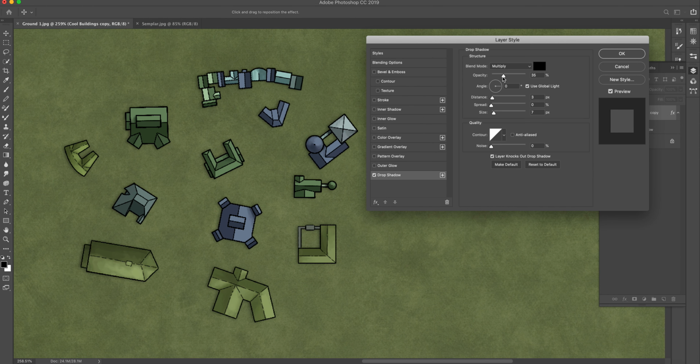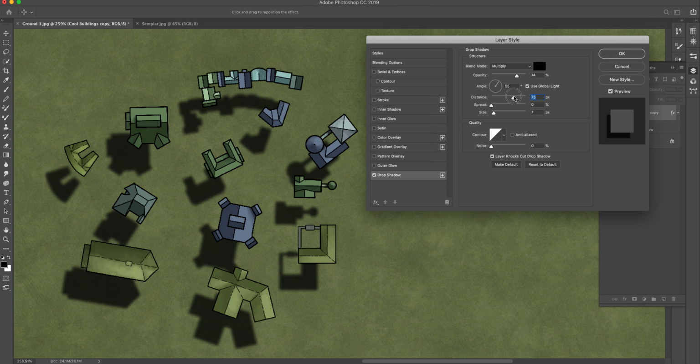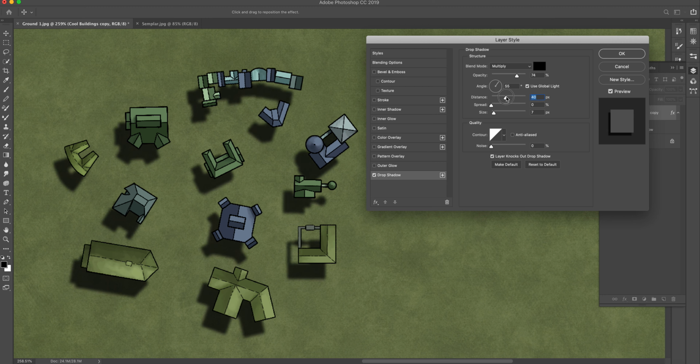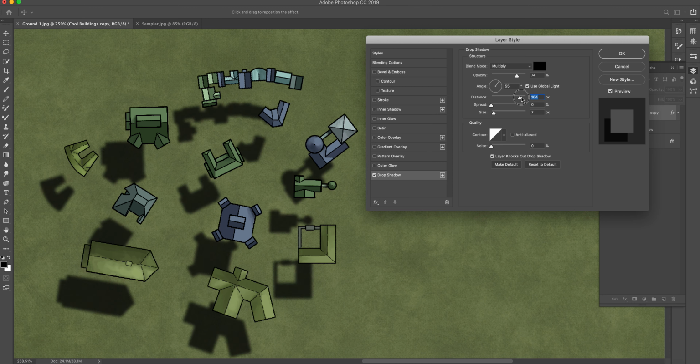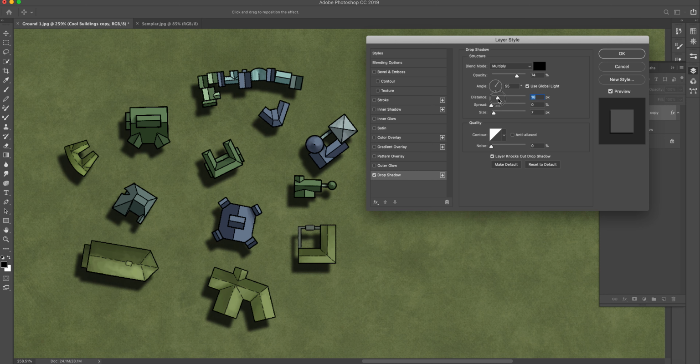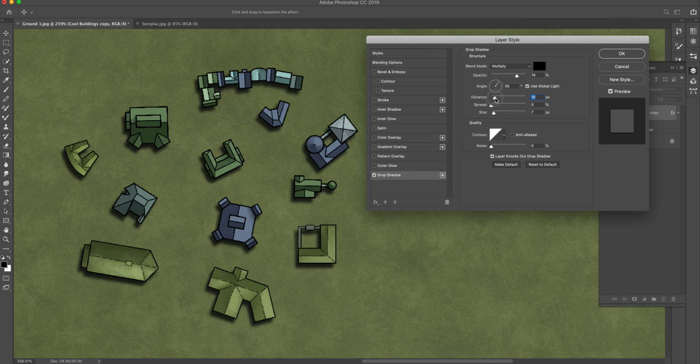All right. And in here are a few options. It's going to set the color to black by default and the blending mode to multiply by default. You can slide this up and down to get darker or lighter shadows. You can adjust this angle here to adjust from what angle light would be hitting the object that's casting that shadow. Distance will create the distance between the shadow and the object that is casting it. Generally, unless you have some kind of floating city situation, you probably don't want ever more than maybe 10 pixels of distance, somewhere between 2 and 10.